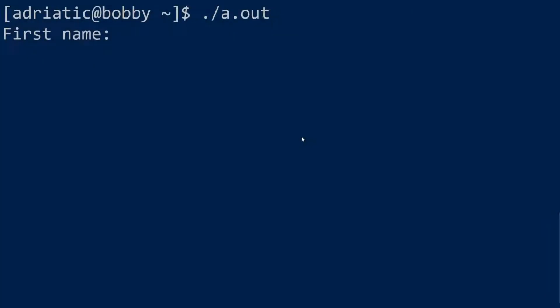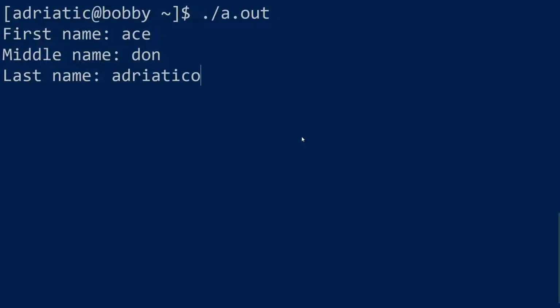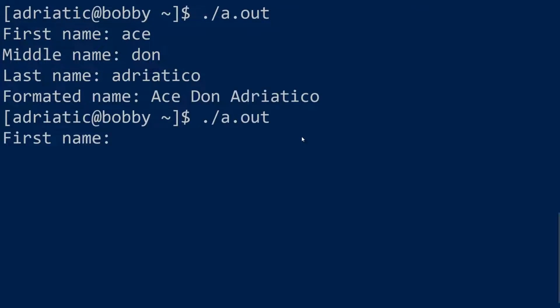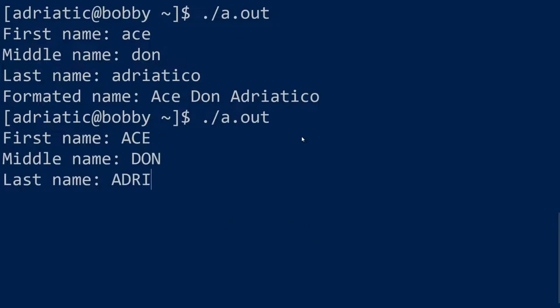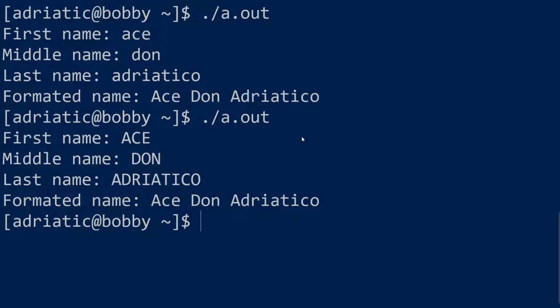I have this program that prompts for a person's name. So I'll just type some input here. You can see that it's all uppercase. I want to try guessing on how I'm doing this. Are you subtracting or adding 32 based on the character? Yeah, that's one way to do it.